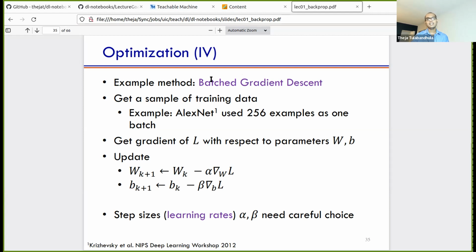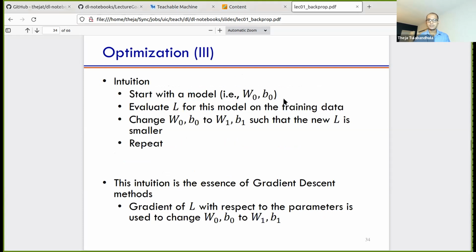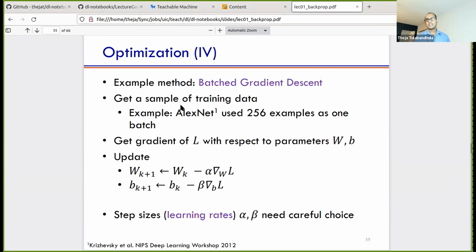Batched is an idea which just says, hey, this gradient of the loss, this gradient of L, right? L is a function of all the data points that you have. Remember, L had the regularizer and also L data, and L data had the sum over all my data points. So if I had 100 examples, it will sum over all 100 examples of each individual example's loss, right? So batch gradient descent just says, hey, instead of all the 100 examples, take only 10 examples to compute the loss.